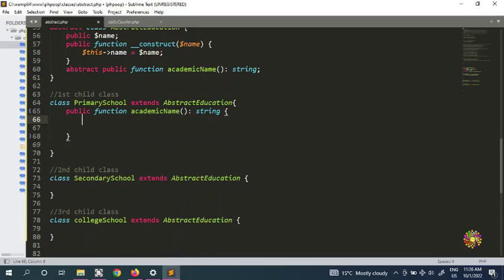And you can put anything you like. You can put a multiplication, a division, a return, anything.